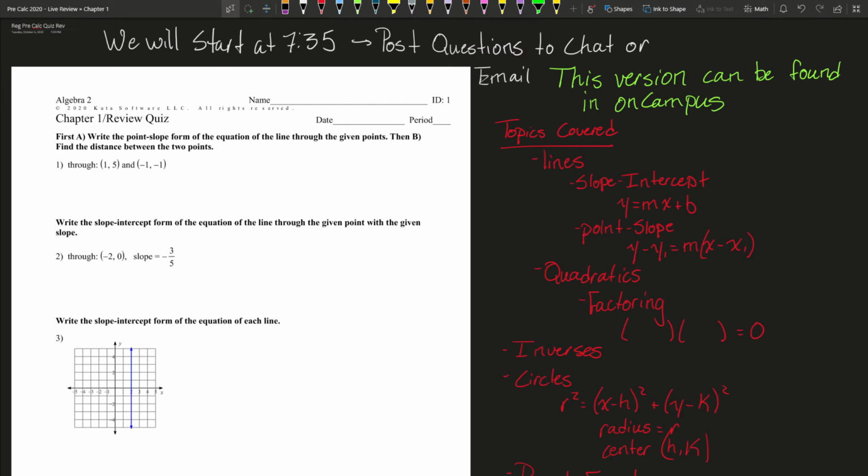All right, so first, a couple things, just topics covered. We went over briefly lines, specifically slope, intercept, and point slope. You have definitely seen slope intercept a lot, especially in the last 3 years. I know for a fact that each year you've gone over this at least for the first couple weeks of the year. So we should know that pretty well. M is the slope, and B is the y-intercept. So that point will always be (0, b), whatever b is.